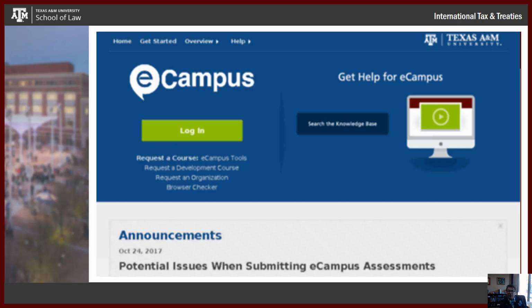As you see on the screen before you, that would be the normal process to log into eCampus and access the materials. But of course, to log into eCampus, you're going to need to have a Texas A&M University ID. We call that a UIN, an acronym for University Identification Number.